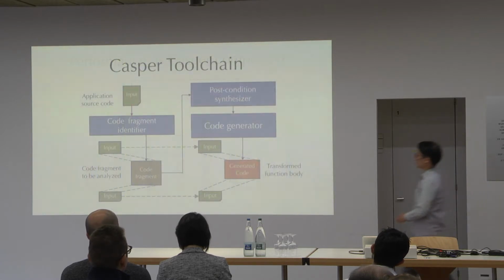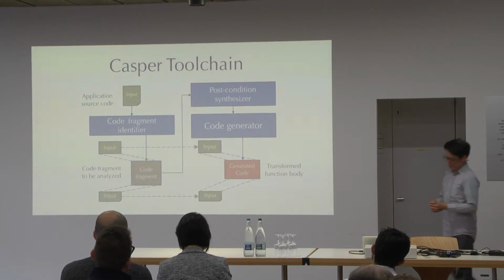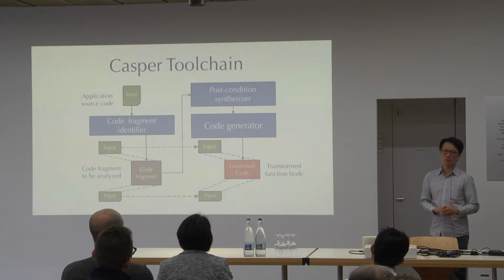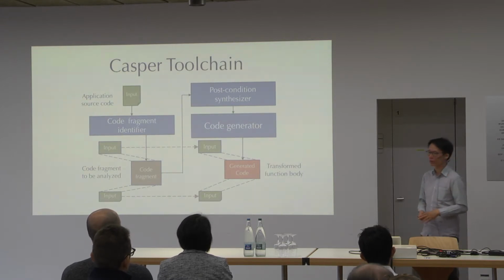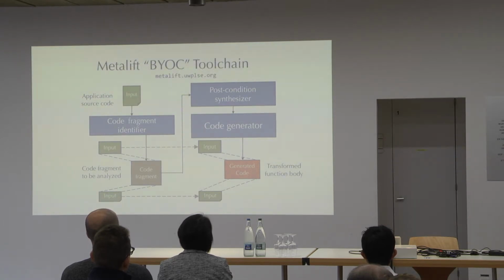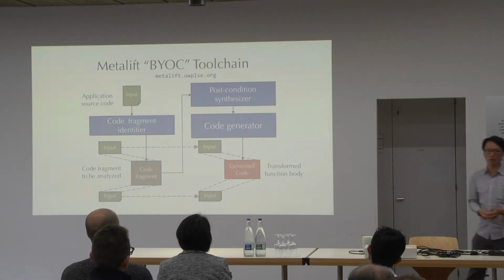Okay, so just to recap, this is the toolchain that we have using verified lifting. Since releasing this tool, we have gotten a lot of requests asking that if you can do Java to Spark, can you also do Java to SQL, C to Java, all that good stuff, right? So we decided to open source this whole framework so that people can build their own compiler. This is what we are currently working on right now.